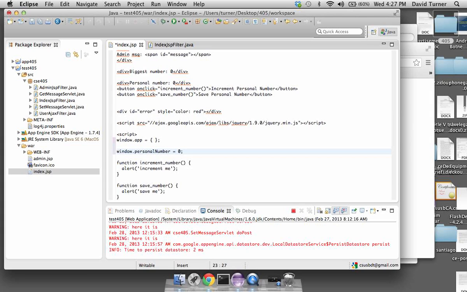We can start populating that object with things like the personal number. We'll initialize it to 0. Sorry, that's not window, this will be app. And these functions will be defined inside of this app object.